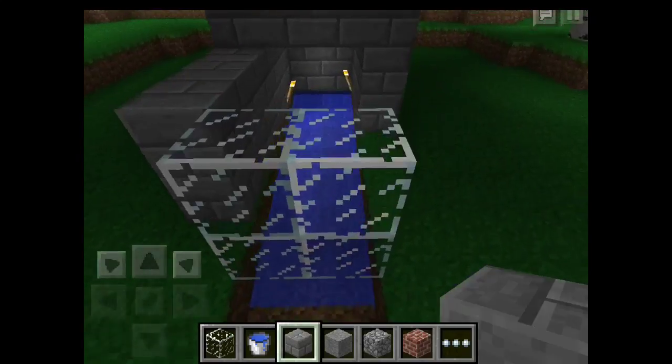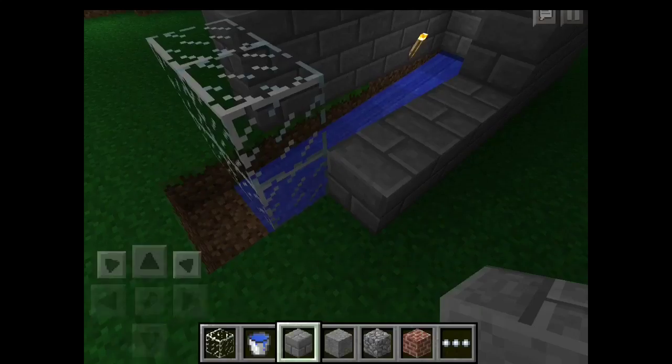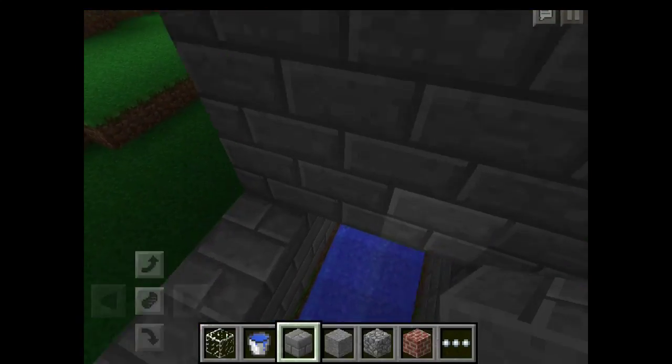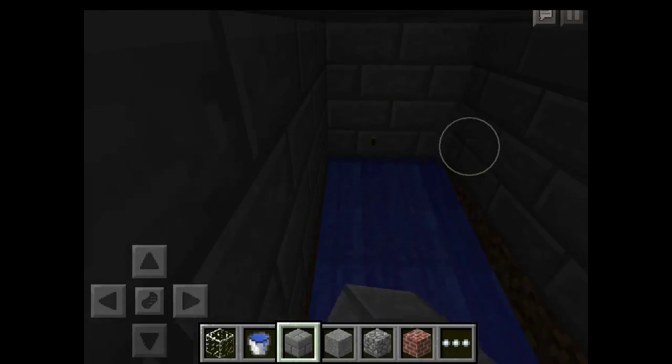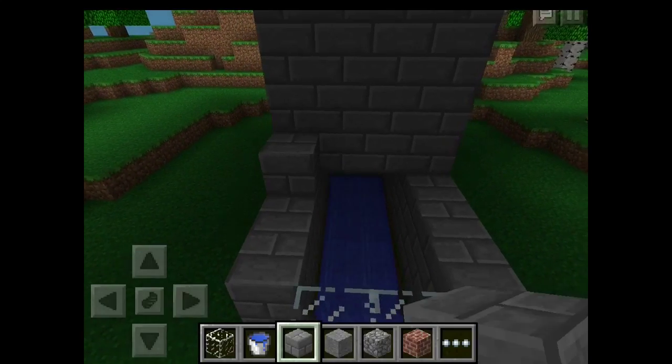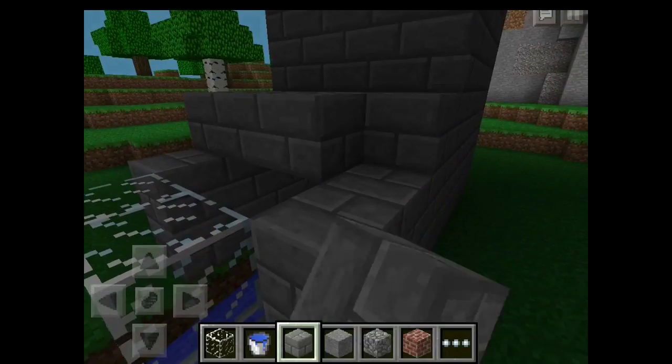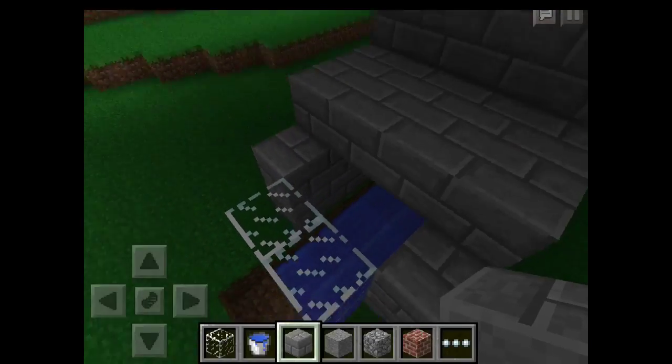You can put stone brick, or the material that you're using, or you can put more glass blocks. But I recommend just putting the material, because that would work better. And let's just put the torches out there, because we don't really need them anymore. What you're gonna want to do is basically do what I'm doing. And now this is extremely important.